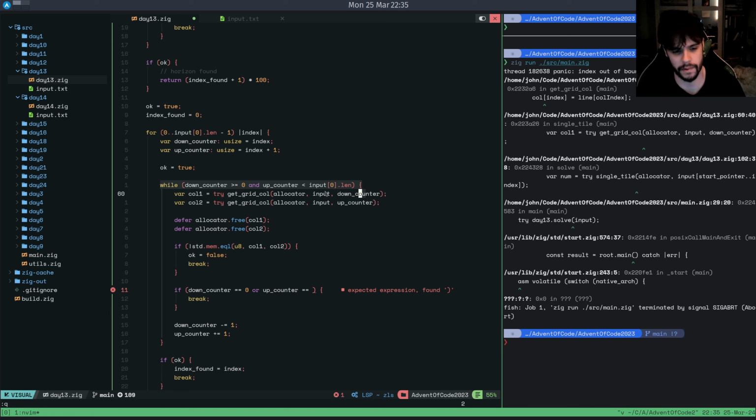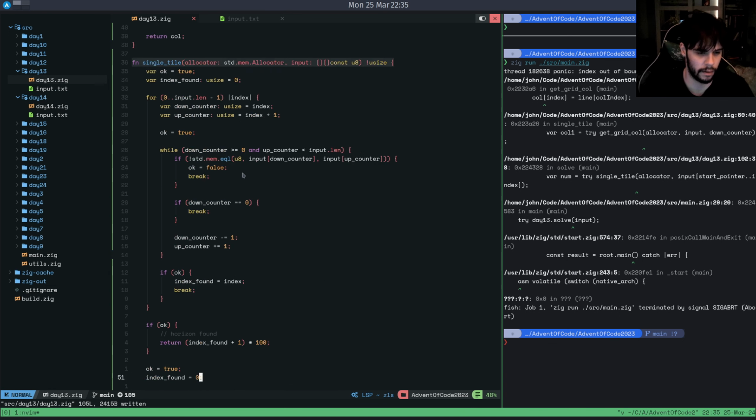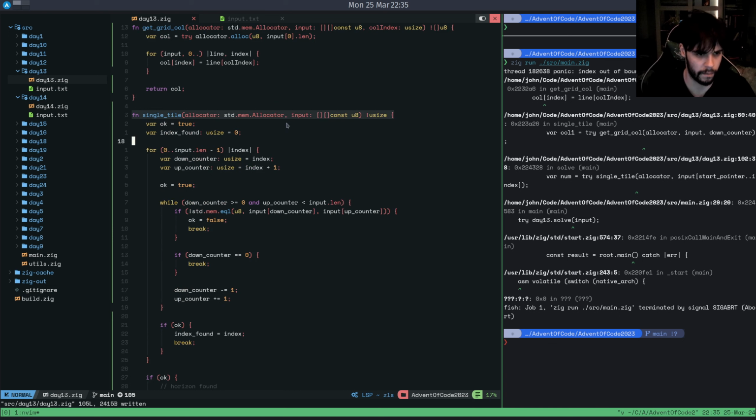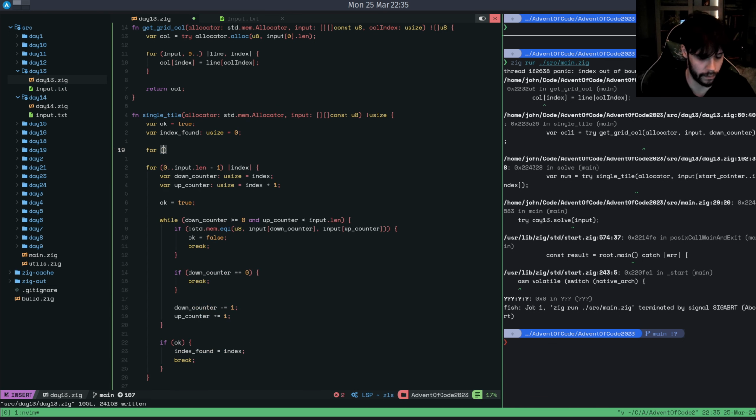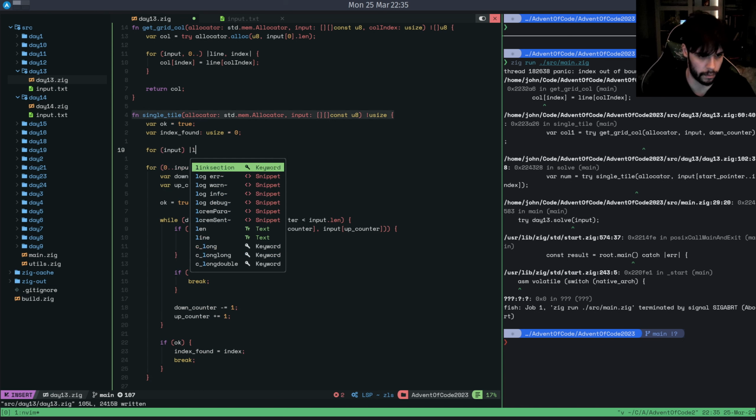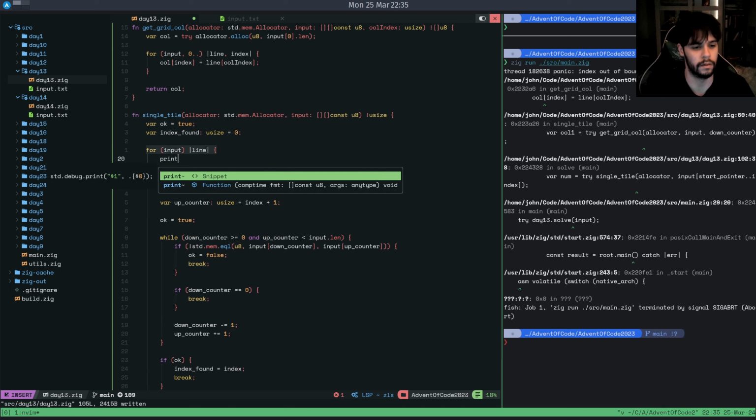It gives input. Yep. You know what? Let's get rid of you. And before this, let's zero the for input line. Let's just print.